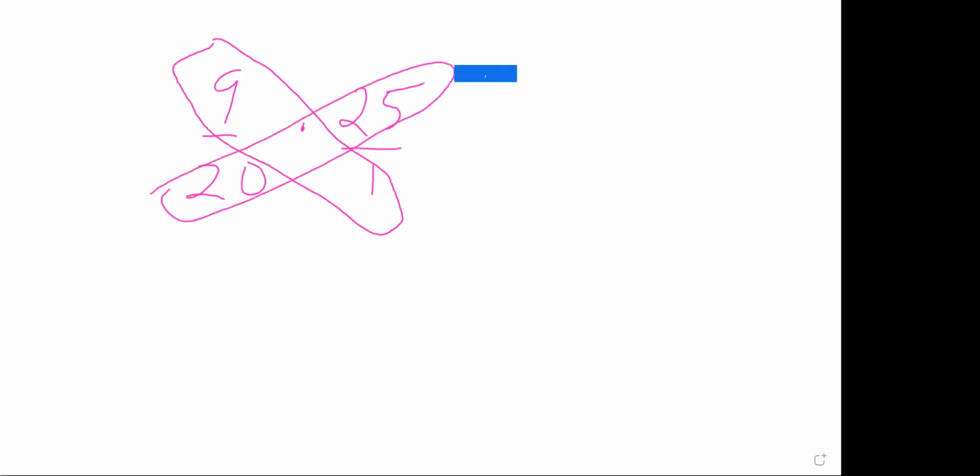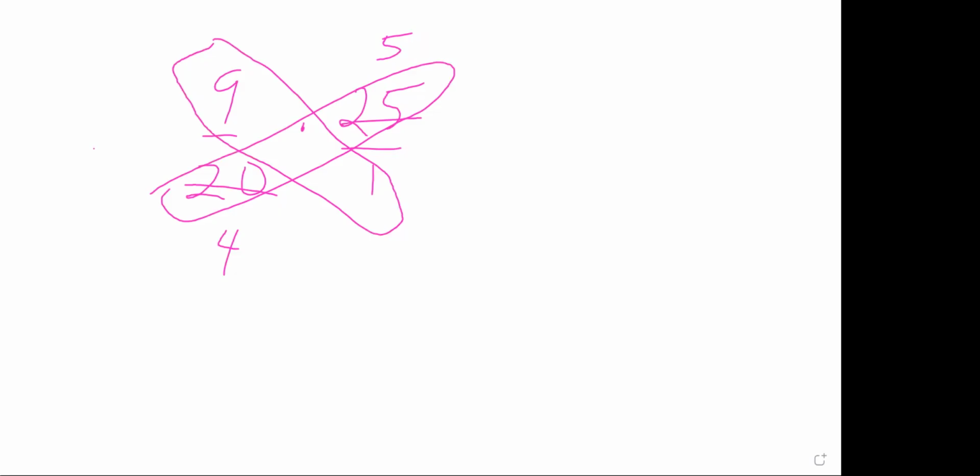I would look at the fractions separately, but here you cannot reduce 9 over 20. So that stays 25 over 1. There's nothing you could do about it. So it stays. So what you could do is probably look at the diagonal part, this and that. 9 and 1, it stays. But what about 20 and 25? Oh, yes. I could reduce 20 and 25. I could use a 5 to do that. So if I use a 5, 5 would divide into this 4 times. 5 would divide into this 5 times. And I think that's about it.